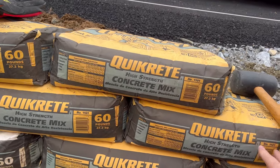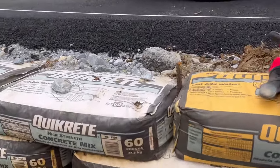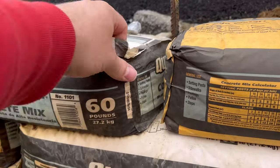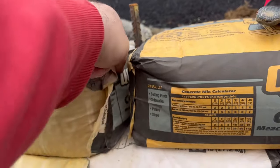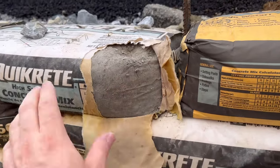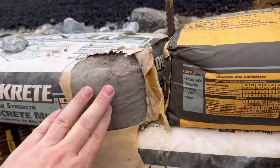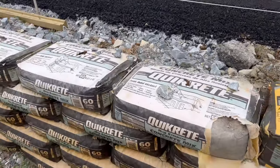All these I've already pounded in here. If you look, I'll pull one open from my last batch here from 3 months ago. So you can see right there, nice smooth corners. Not too worried about this right here because there's gonna be another row on top.